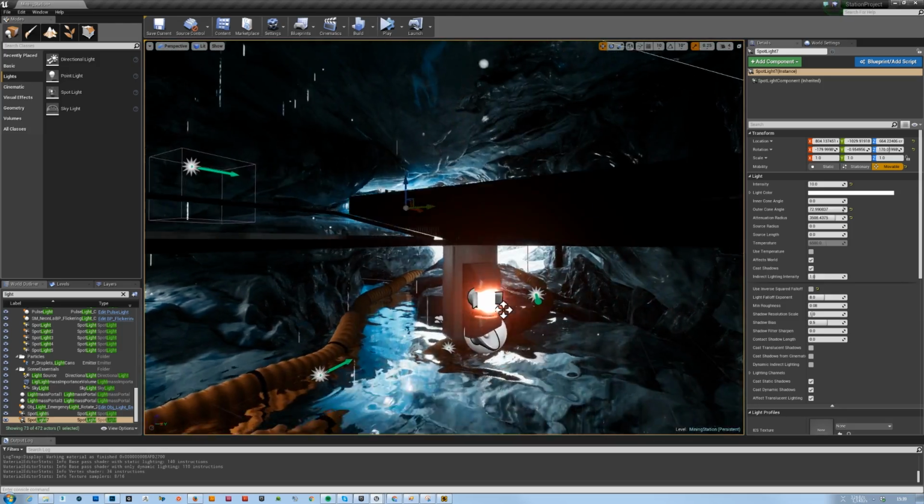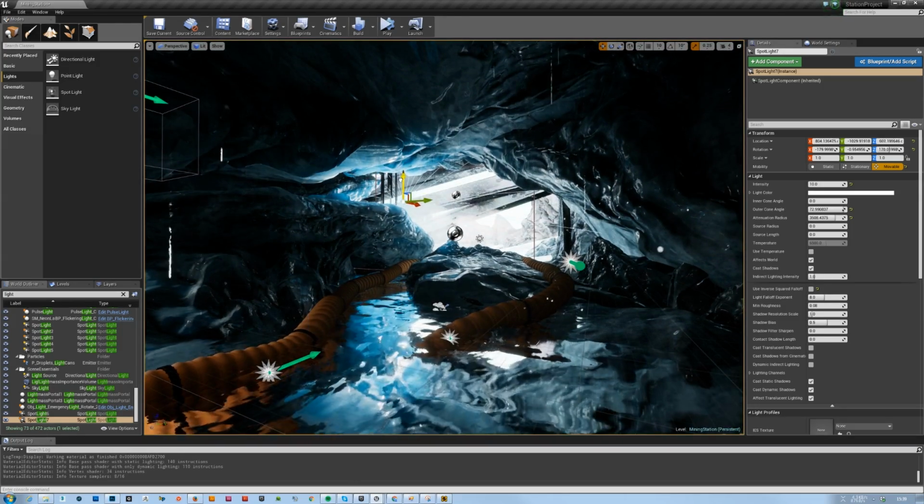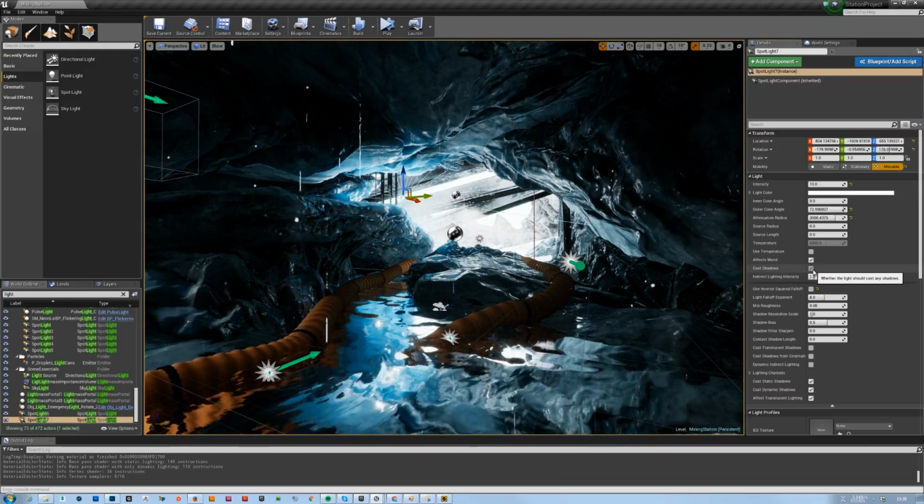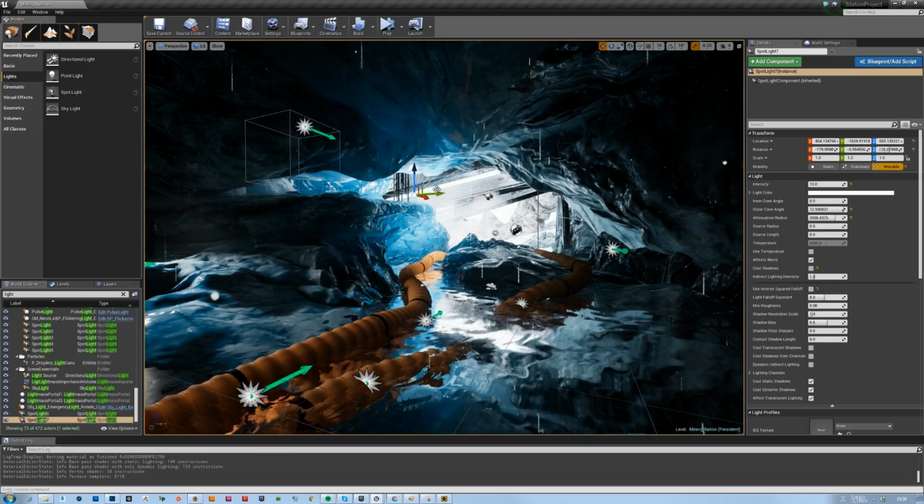So let's see what we can do here to nicely sculpt this. We can also turn off the shadows, so we get something like this.